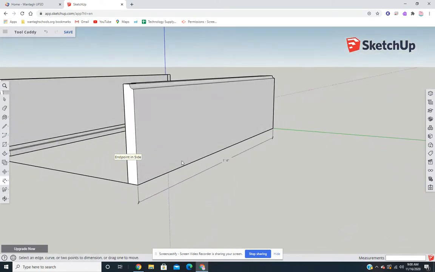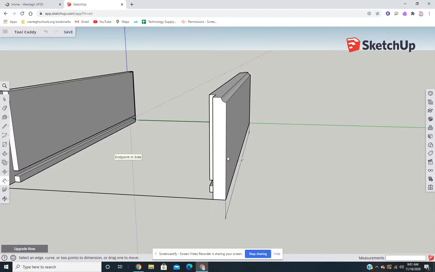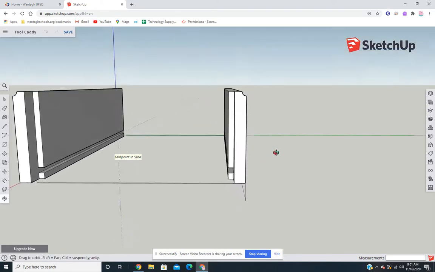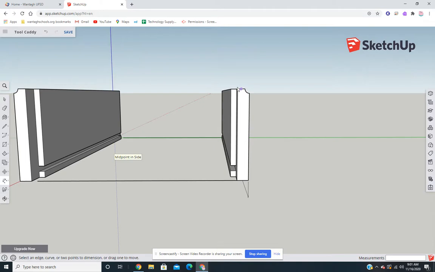Now you have to be careful because I need the total height of this, right? I can't get that anymore from this point up to here because I put this scallop in it. I routed this scallop in it just to make it ornate, to make it fancy. So I have to choose a line that still has the original dimension, like this inner line here, by the joint. From here to here, I'll be able to get the correct dimension. You need the correct dimensions, obviously, because when you start cutting wood, that's what you're cutting to.